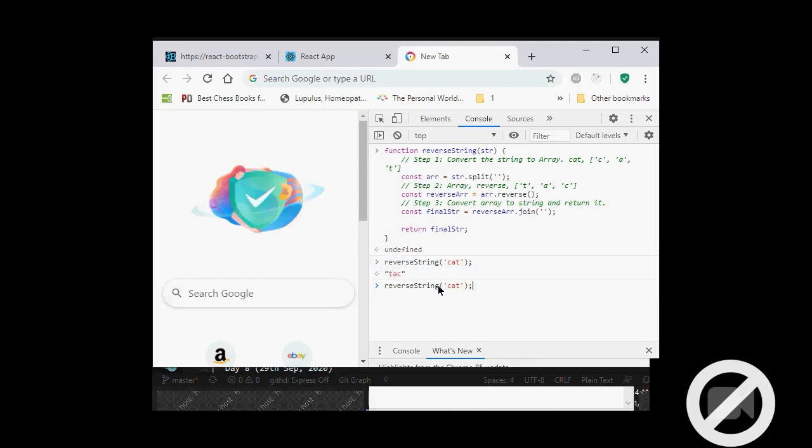Let's say if I call this function with apple, the reverse will be elppa. So these are the 3 steps which we used to convert a string to an array, an array to a reversed array, and the reversed array again to a string, and we finally return the final string.